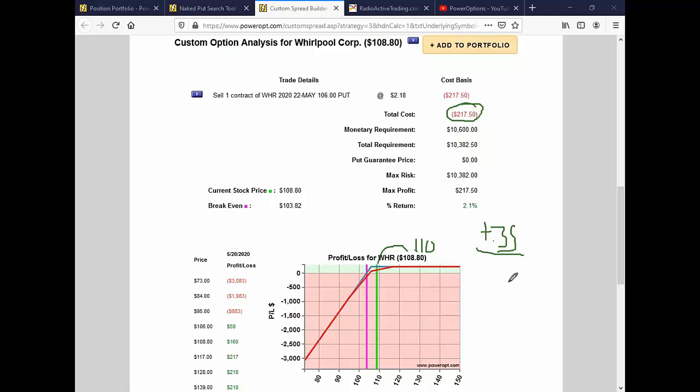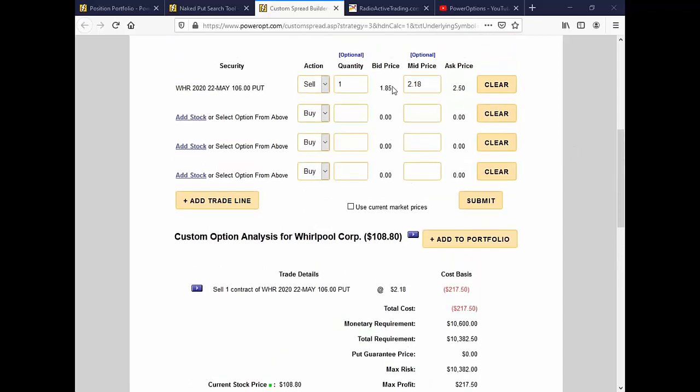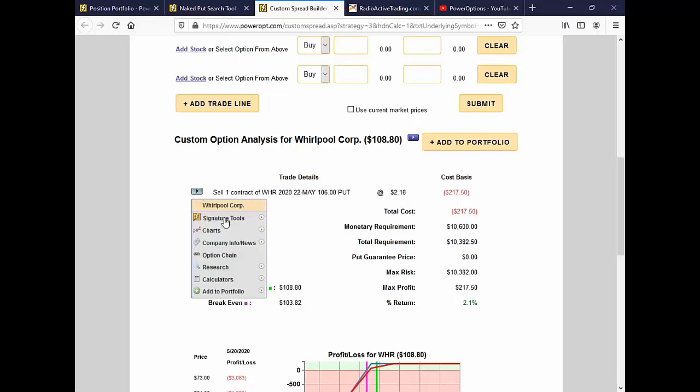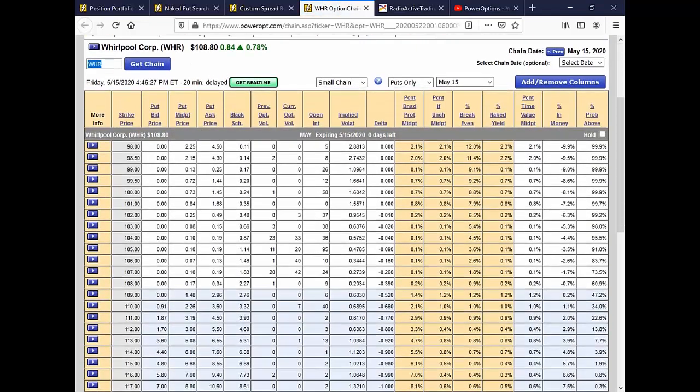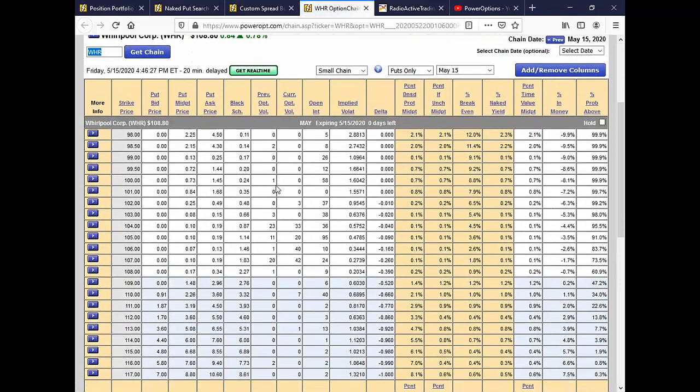So if I have one contract, you might end up looking to short shares of the stock. Okay, that would give you a delta. You could maybe short 3 shares, 4 shares, 5 shares. If you're using 10 contracts, it might be 30 or 40 shares along those lines. Now, the opposite end of that, of course, is we could find the call with the comparative delta, since we're going to be shorting.